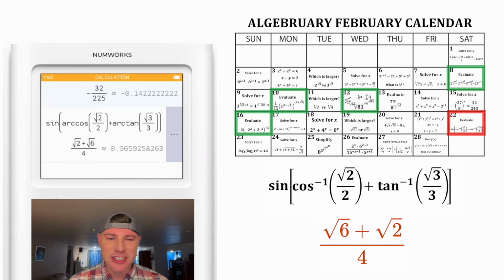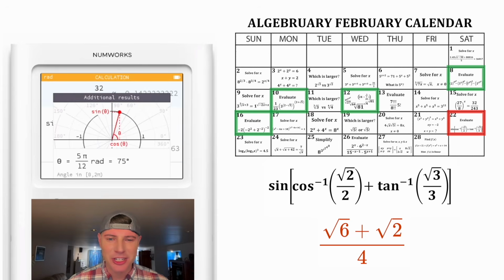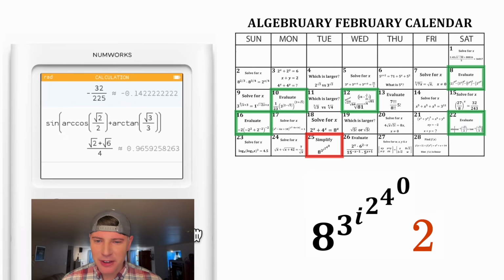And if we click up here to these dots, it gives us more information. And here's a beautiful visual of exactly what's happening on the unit circle. It ends up being the sine of 45 plus 30, that's 75. Yeah, that's exactly right. That's pretty cool. And it looks the exact same on here. Next, let's do 25. Can it handle a power tower with an imaginary number?